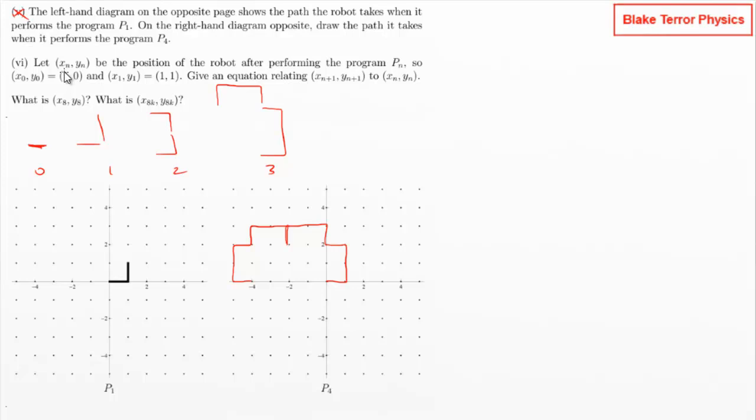Let xn, yn, yeah, this is the position at the end. So how is the end position changing from one to another? So that would be xn, yn is what we're saying there. If that is then xn plus 1, yn plus 1. Okay, so we're getting some change in xn, yn. So we're moving up again. We're starting from that point and doing it again, but rotated. So what does that actually mean then?